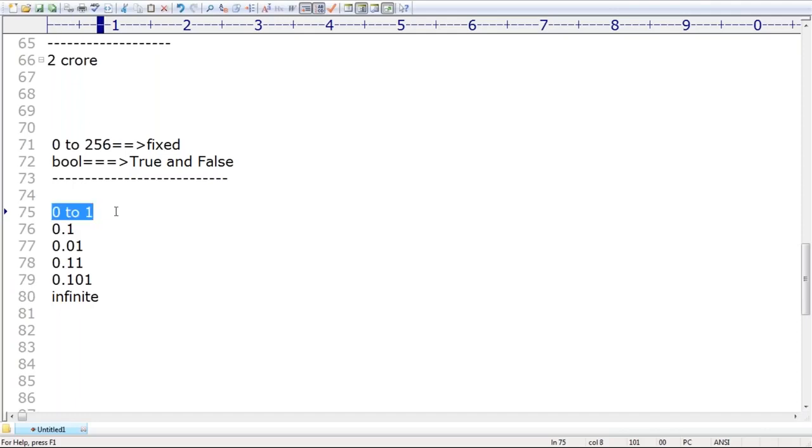can you please observe very carefully? Between 0 and 1, how many values are there? Infinite number of values are there, not 1000. Who told you 1000, man? Infinite number of values are there: 0.1, 0.01, 0.001, 0.101, 0.1111, 0.11114, 0.51, 0.54, like infinite number of values.